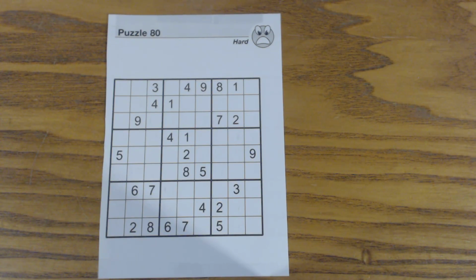In this video we're going to solve an entire hard puzzle, and we're going to focus on finding twins and triplets and even possibly quadruplets. And once you've found them, even if you can't solve them, these twins, triplets, and quadruplets can be very powerful in finding other numbers outside of the twins, triplets, and quadruplets.